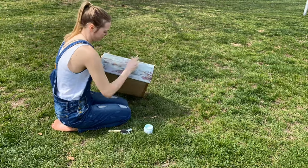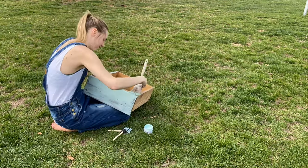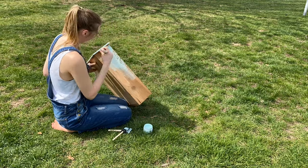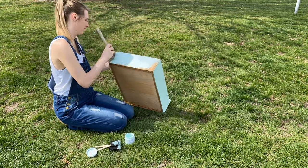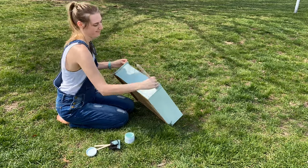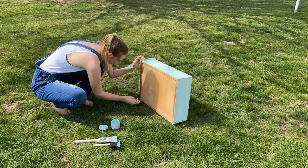I am using Auntie Tay chalked up paint in the color sea glass and this is one of her new home line colors. I'm absolutely obsessed with this color — I love it. It has a matte finish and dries super hard onto your project so it's not flaking off. You're not going to want to wear clothes that you like because it's permanent. I started out using a foam brush, which I normally prefer with chalked up paint, but the sides of this drawer were really porous and it kept snagging so I just used a regular paint brush. After that, just give it a couple of coats of paint or leave it a little bit more rustic.